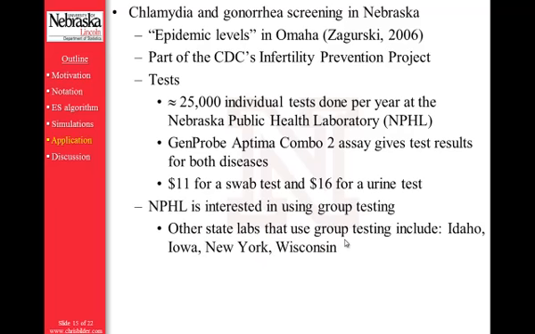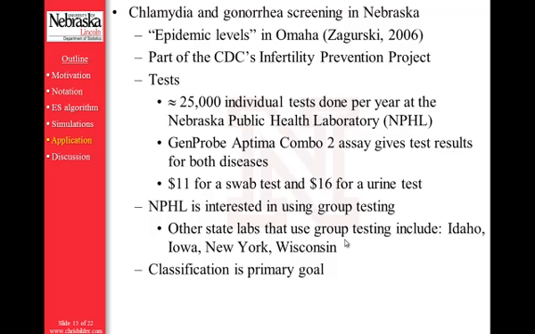Other public health labs that participate in this Infertility Prevention Project have also seen these large costs, and they've started using group testing. I think at most I've seen so far in my count, there might be about 8 public labs that are actually doing this now. And the NPHL in Nebraska is interested in doing group testing. The primary goal for this particular setting is classification, because they want to know who's positive and who's negative for the disease. However, in this setting, we also have a rich set of risk factors that we collect information on, in addition to collecting specimens from the individuals.